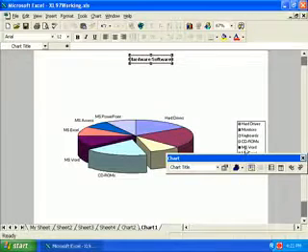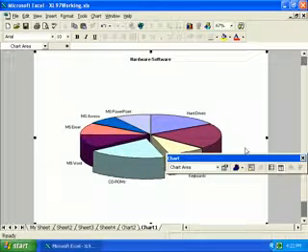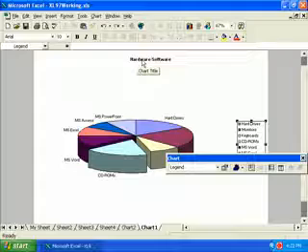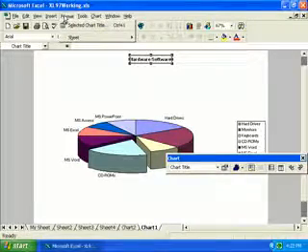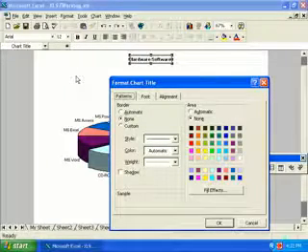Now let's click the Legends and hit the Delete key. We can always put it back with Undo. Okay, select the chart title and go to the Format menu. Selected chart title.